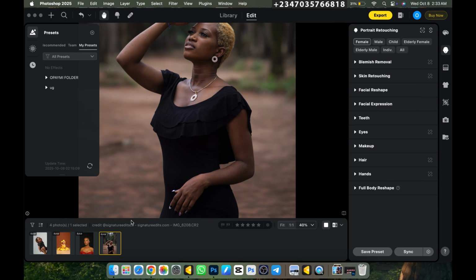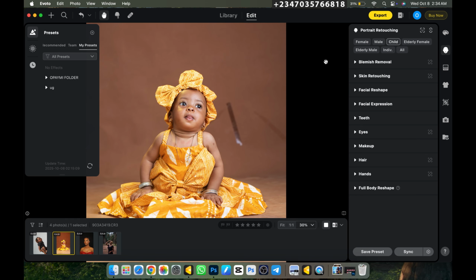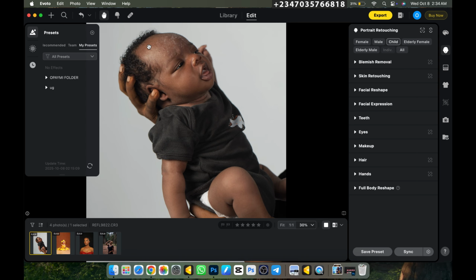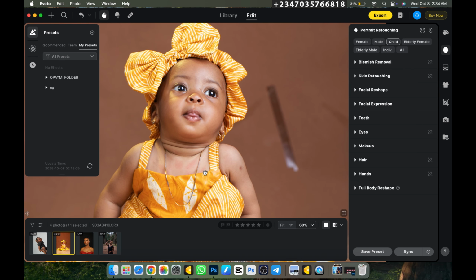The first tool I'll be talking about in today's video is this baby blemish remover tool. They actually put all aspects of portrait photography into consideration and they're giving us something to actually work with. Like this picture you're seeing right now, can you see the blemishes on the baby's face? With just a single click right now, we're able to remove this. Let's start with the simplest one and see. As you can see, there's a blemish here and there's also some red, what should I call it? Some red particles here also.